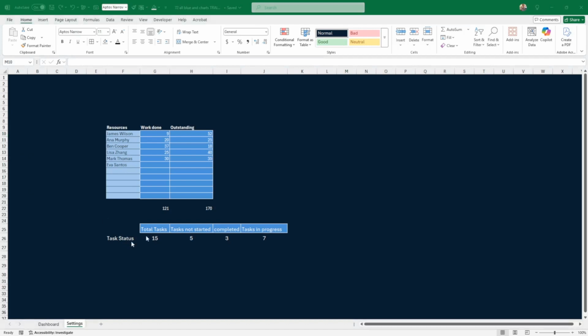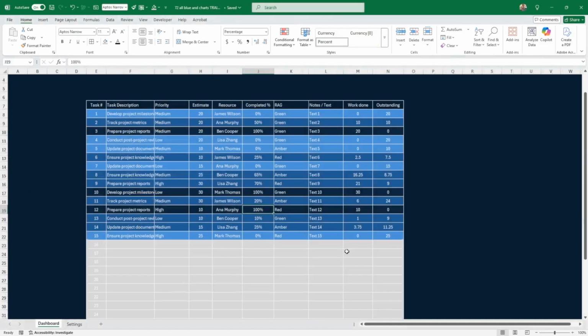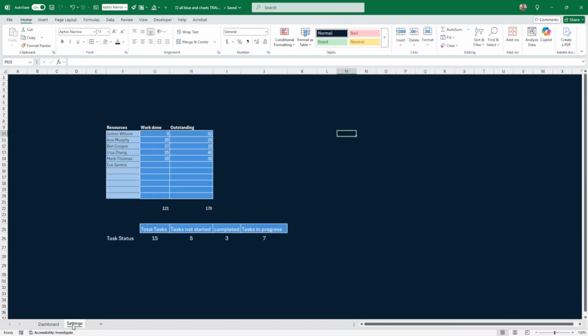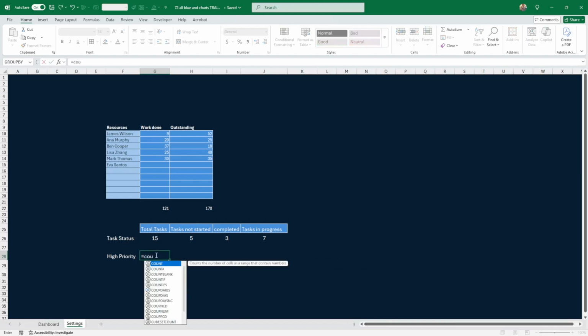Now the workload status that we want also in our chart, it's here. So that's 120, 169. We can use this one. I don't have to redo the calculation. Now I wanted to have a chart with only the high priority. So how is this going to work? High priority, same as here, I just want to do the total tasks. I'm just going to do the COUNTIF, this one, COUNTIF.